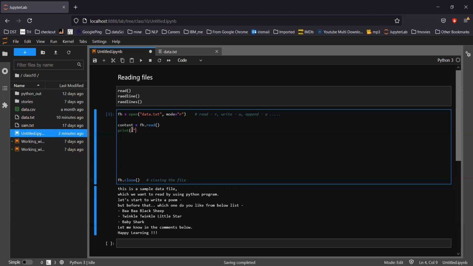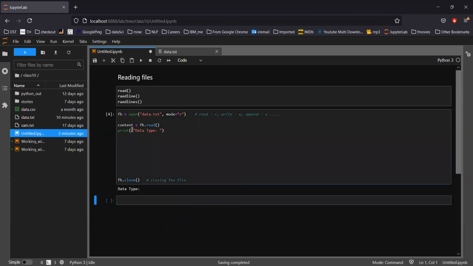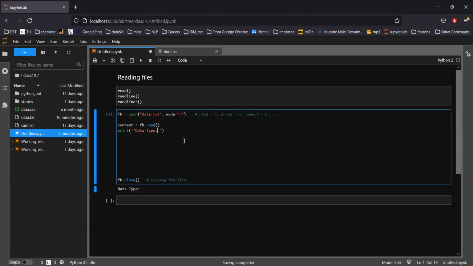So let me put that. The function is type, to get any data type, right? So I have put type of content.